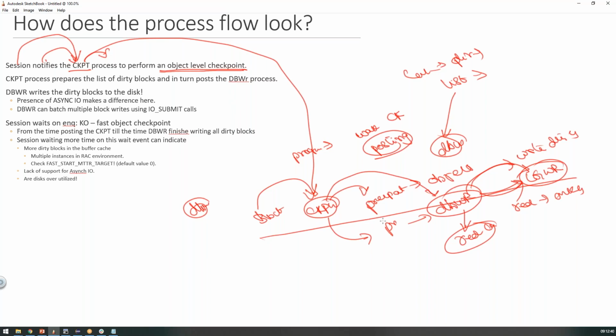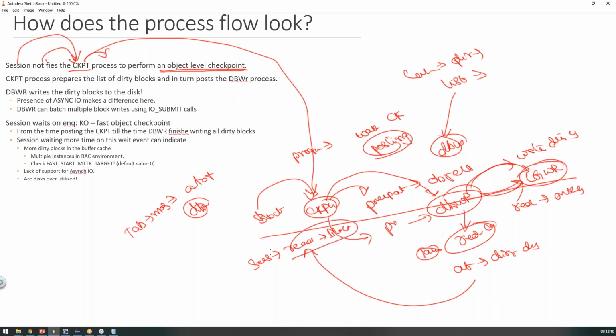Worst case scenario in the sense that it does happen at times, especially if you have a table which is being modified a lot. It is only after all the dirty blocks are written to the disk that your session is allowed to even read the blocks belonging to a segment. So the more dirty blocks, the more time it takes. In a RAC environment, things get really messy.